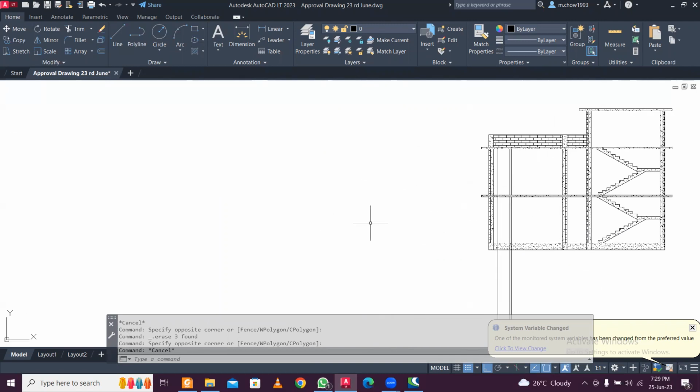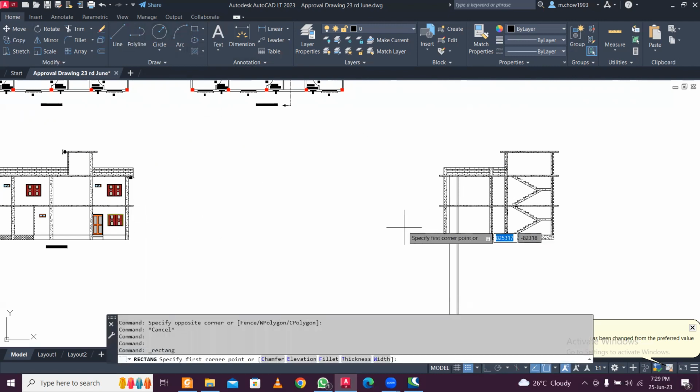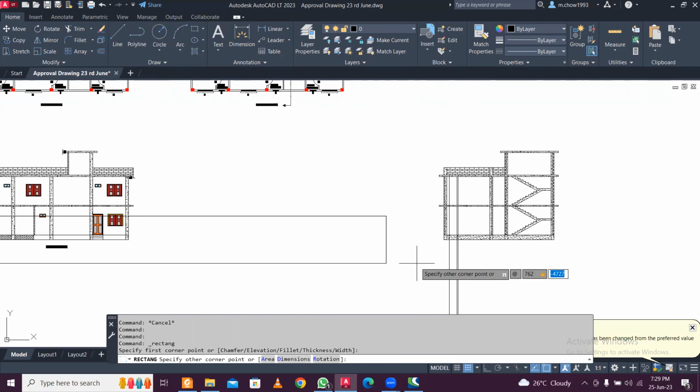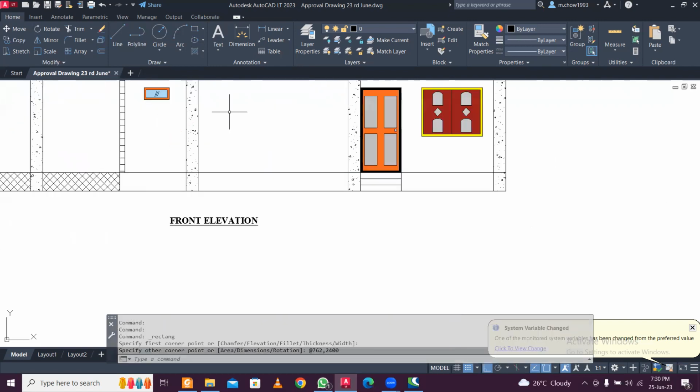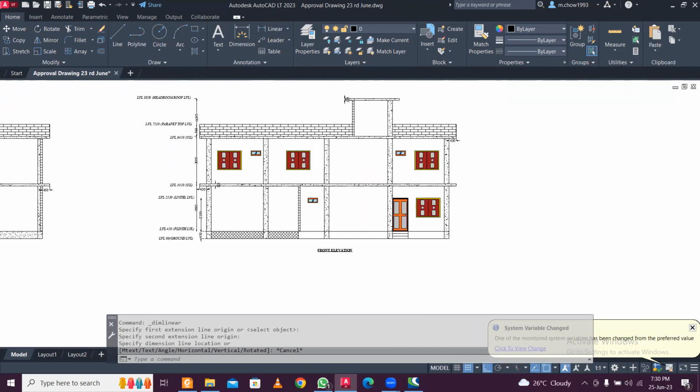Take a rectangle, okay, and take this door, click on at the rate, 762 is the width. 2400, I think the height, right? So let me just check. 2400 is the height or not. 2100, sorry.